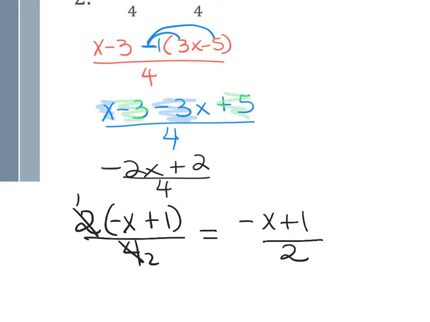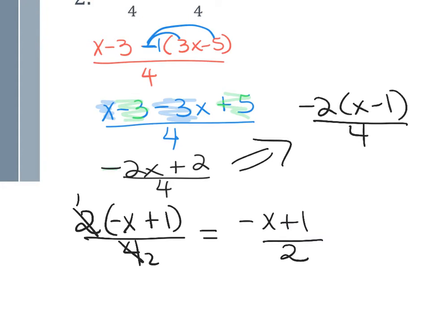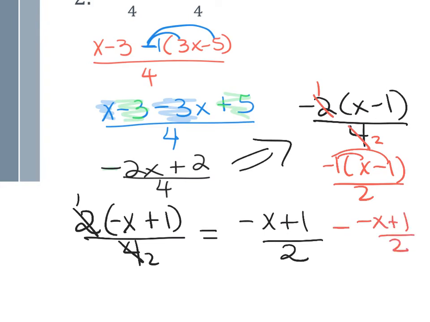Now, we could have also, right here, pulled a negative 2 GCF out. If you did that, you're still going to simplify, but then you have a negative 1, x minus 1 over 2, and then you could distribute it, and then it looks the same. So either answer. Either pulling out a negative 2 GCF or a positive 2 GCF. Either way.